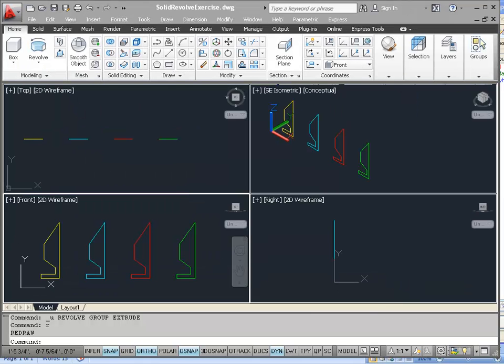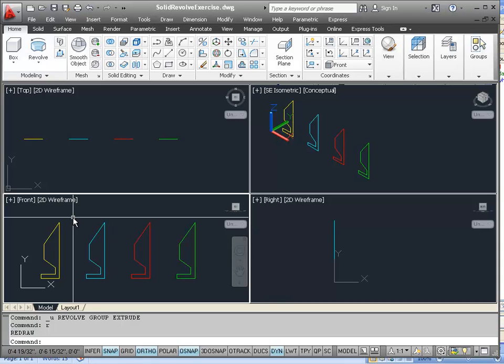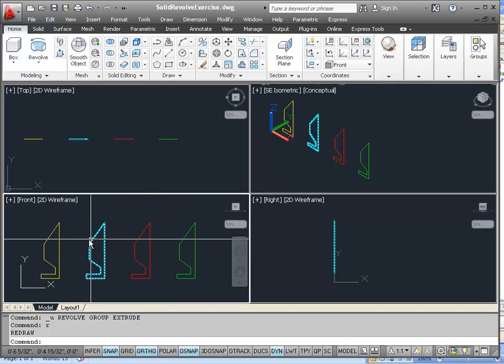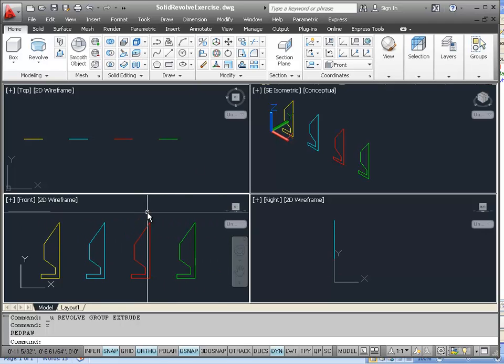The basic idea behind the revolve command is that you can draw a polyline and then use the revolve command to create a 3D shape based around that polyline. In this example, I've drawn 4 polylines, each of different colors, so I can show various options with the revolve command. It's important to note that if you wish to create a 3D solid with the revolve command, you draw the outline of what you want to revolve with a polyline.